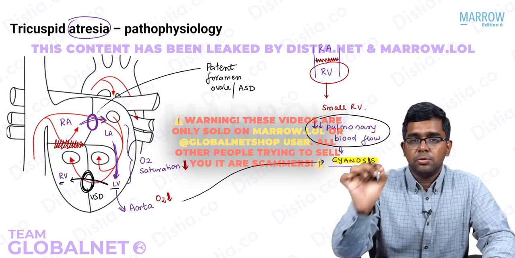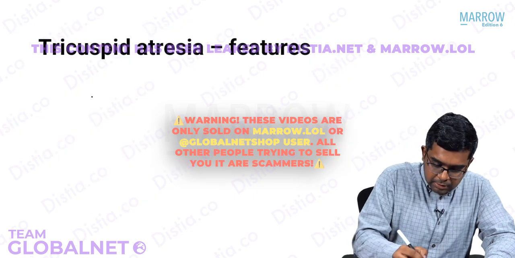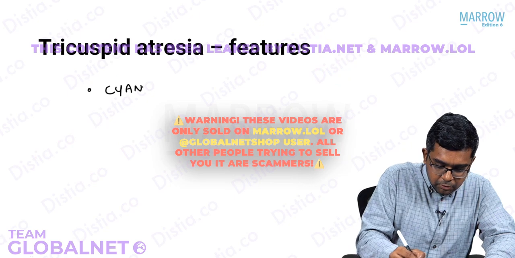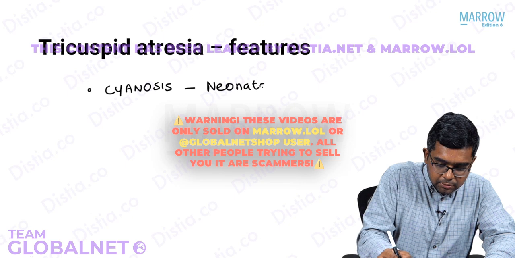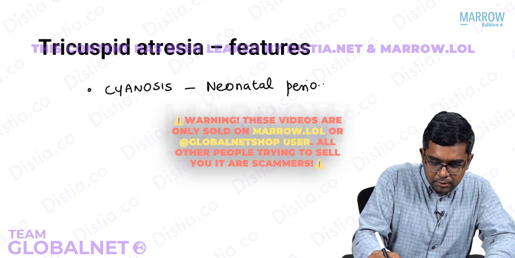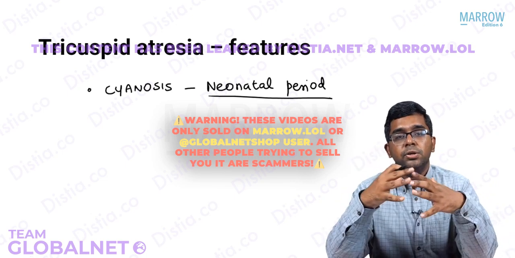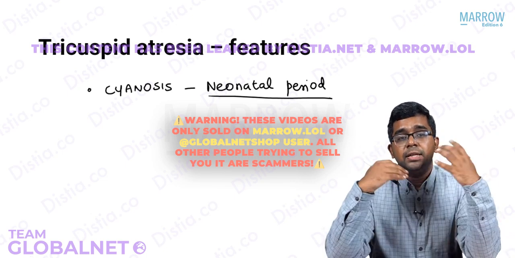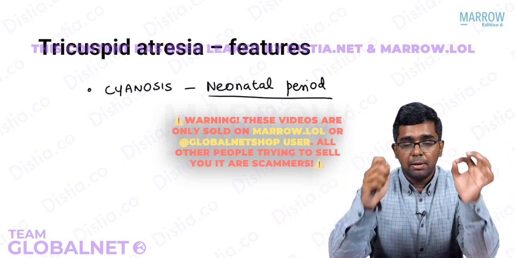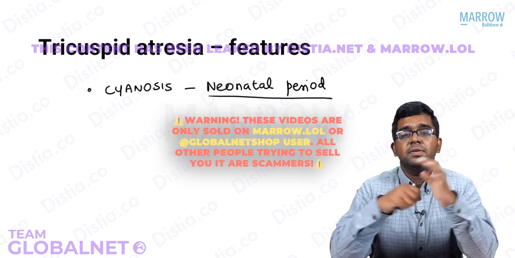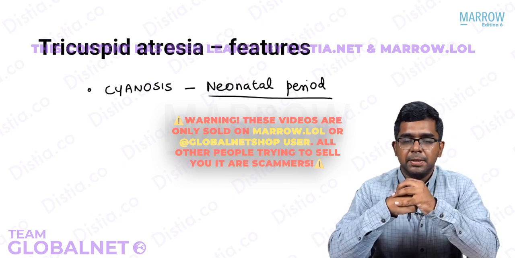And here comes the most important point, that in tricuspid atresia, the cyanosis is developing at the time of birth itself, or in the neonatal period itself, the cyanosis develops. This is very, very important. If you compare with the previous condition, I told you in tetralogy of Fallot, the development of cyanosis is very variable. Anywhere from birth to 4 months it can occur. But in tricuspid atresia, almost always in the neonatal period, cyanosis will develop. That is a very important feature of tricuspid atresia.